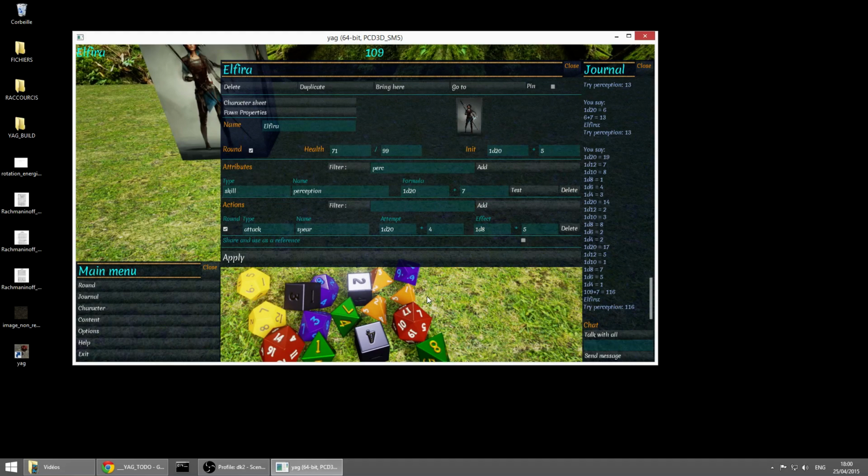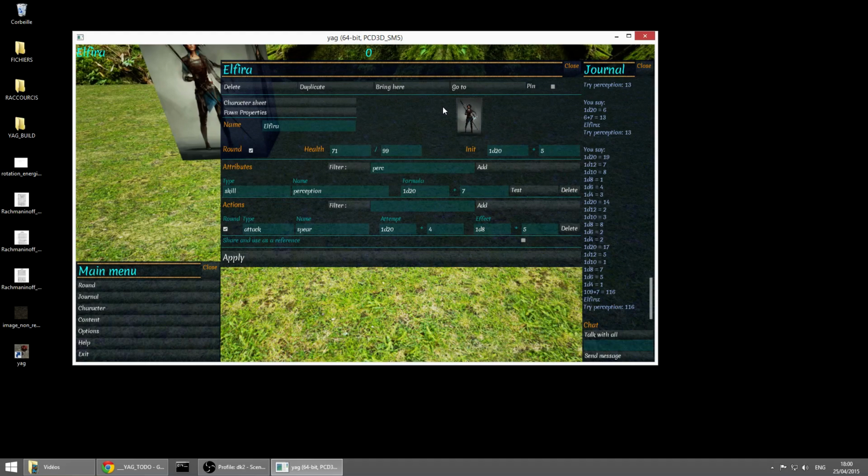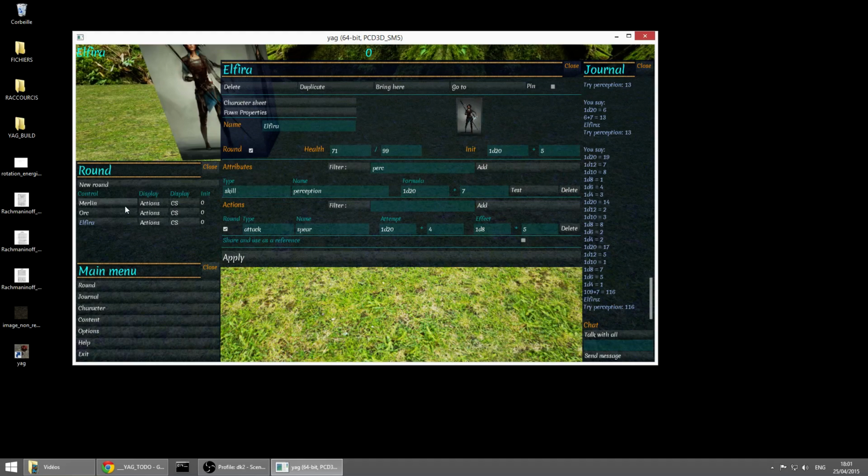Okay, last thing that I have to mention is that this rule applies to any dice roll that you're going to use throughout the game. So that includes any initiative dice here.